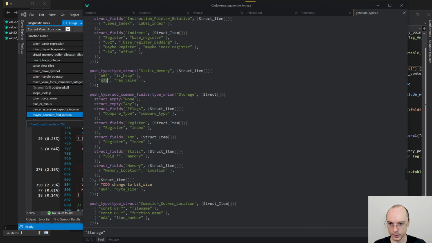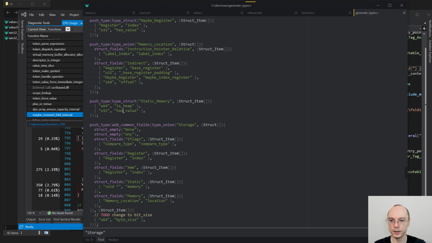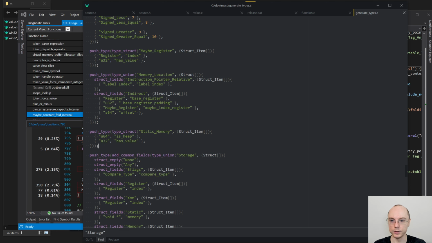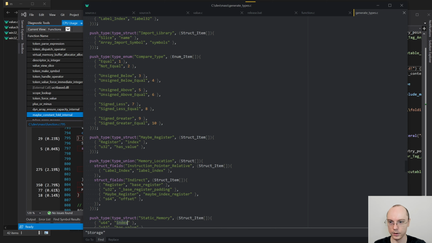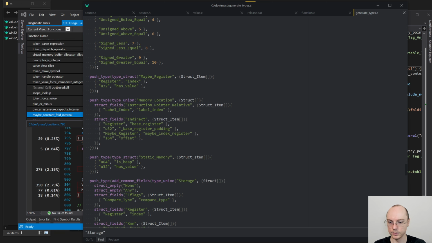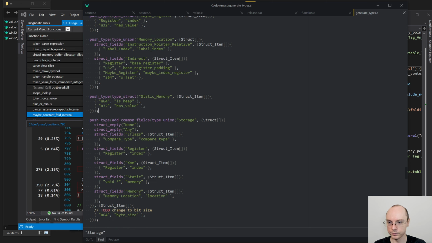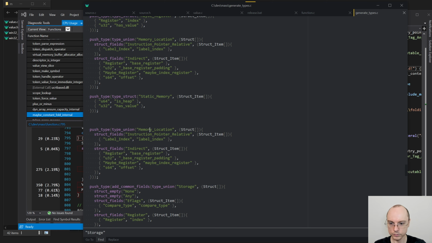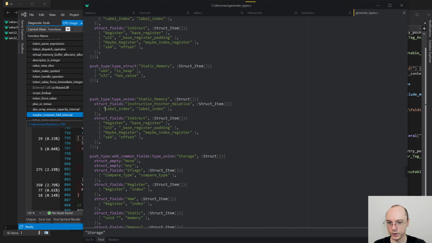So the is heap, and then we need to have a union. Let's actually do the union right away. Wait, I'm a bit lost. What happened? We're here. Static memory. We'll have an inline one.